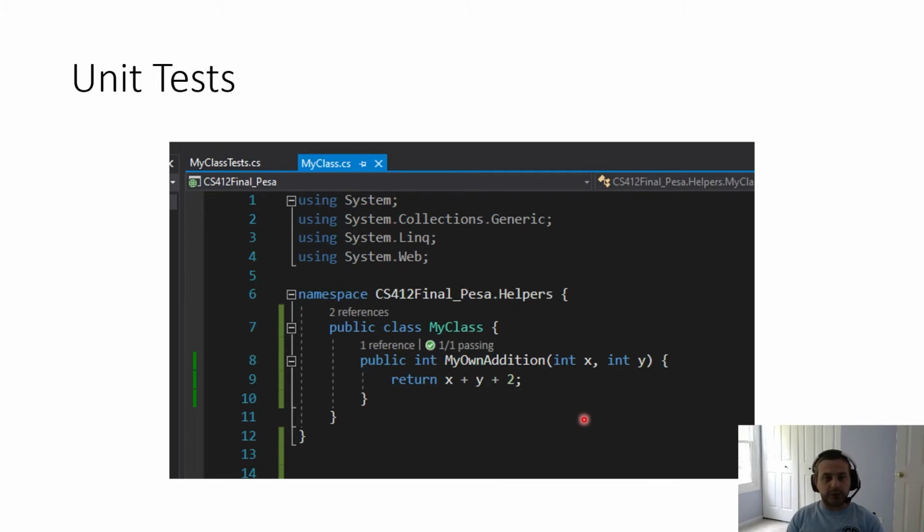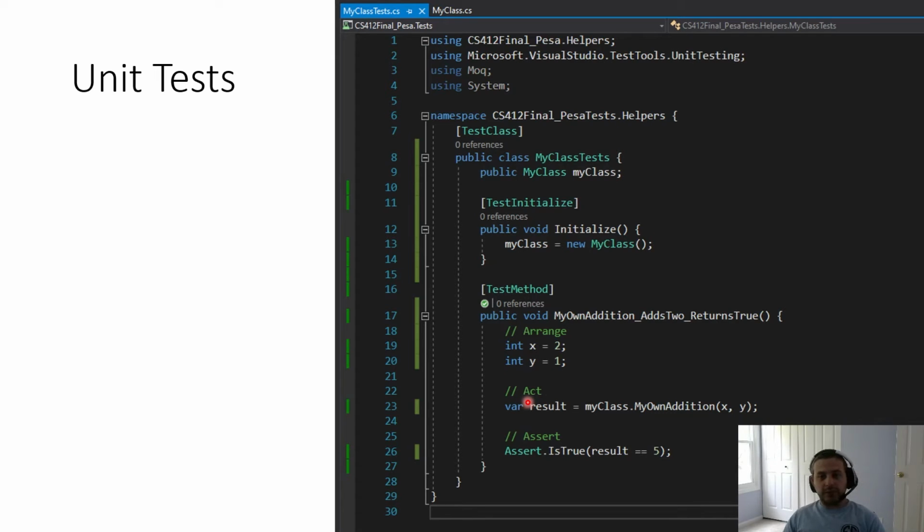We already talked briefly about this, but this is the myOwnAddition function. X plus y plus 2 takes in 2 parameters, x and y, and then it returns that result, plus 2. Here I renamed the test function to be a little more precise in the name. You can see that I kept the function name myOwnAddition, so it should always start with a function name. Then the state under test, which is it correctly adds 2, and what it will return, like what's expected. You can see that I'm using 2 for x, 1 for y. For the act, I'm calling this class, and then the function. And then I'm asserting that the result is 5, because 2 plus 1 is 3, plus 2, which is what the function is doing, is 5.